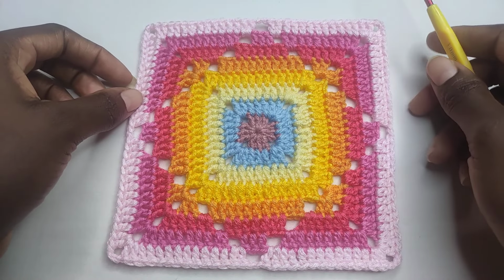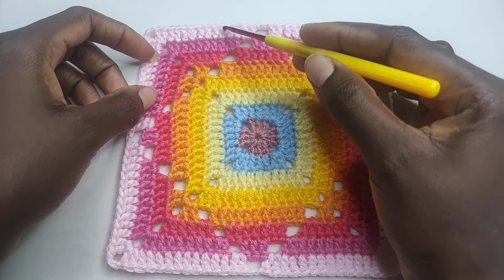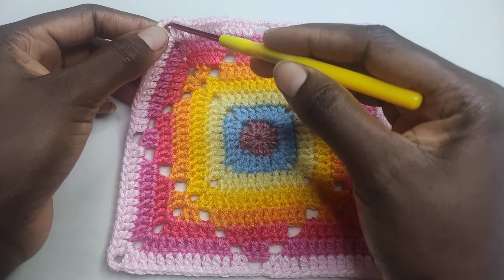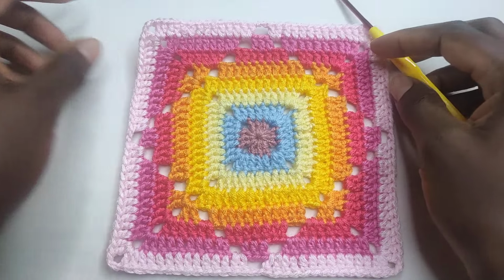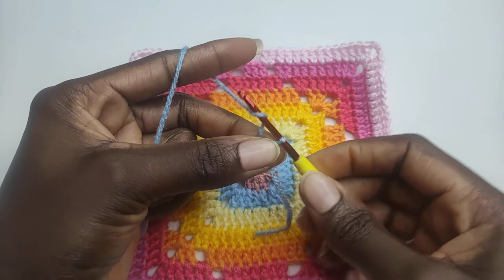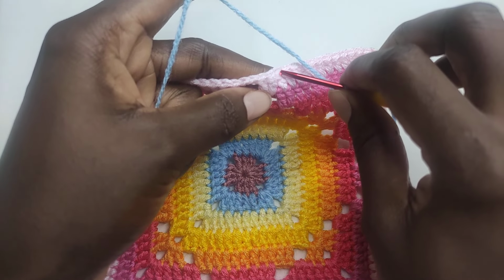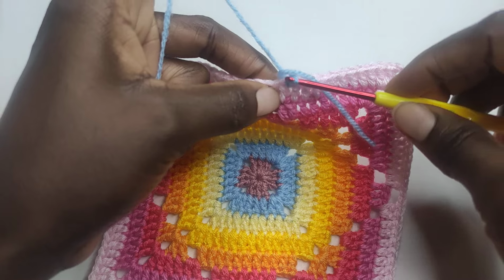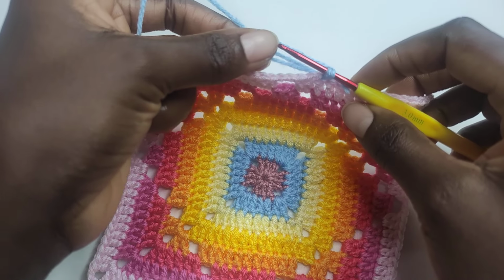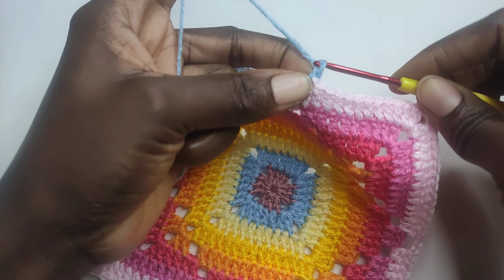When you're done with your round 8, your round 9, you're going to work 2 double crochet in your chain 2 spaces, and 1 double crochet in each of your double crochet stitches. And when you get to your chain 3 space, you work 2 double crochet, chain 3, 2 double crochet. So you can reattach your yarn on any stitch. You work a single crochet, and you're going to chain 2.